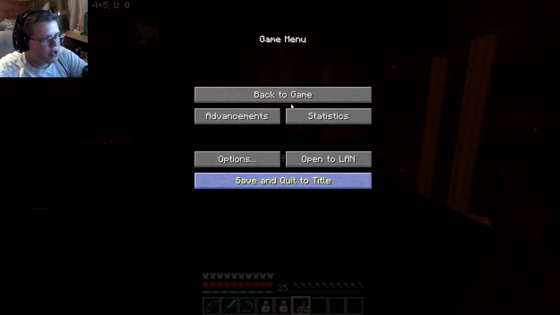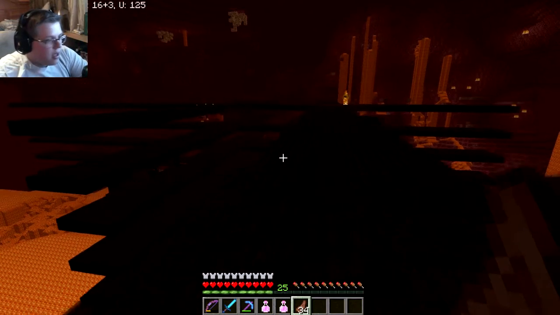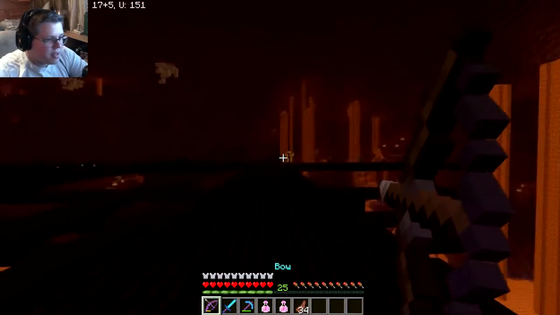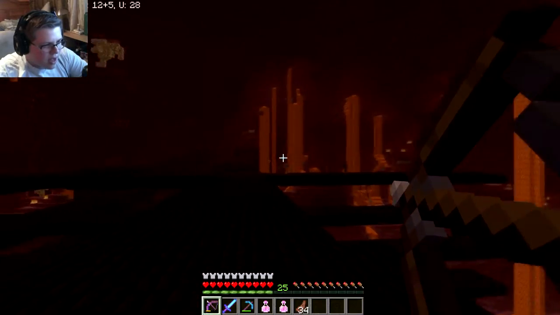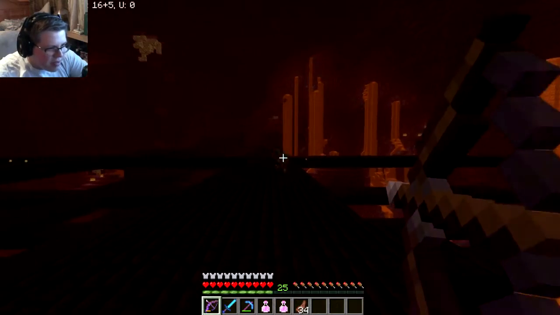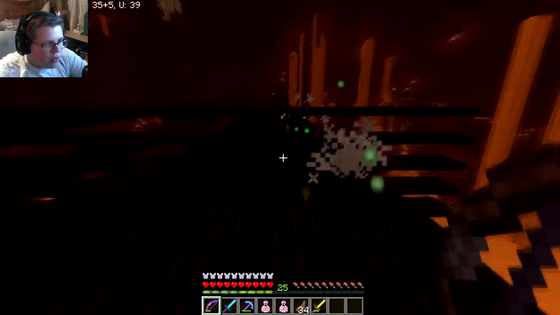Now real quick, let me try to go back in and out, because things aren't spawning even though I'm on normal. Oh, there we go. Okay. So like I said, I do need to watch out. This place is kind of dangerous. Let's just kill that blaze real quick. These things are slimy. They can knock you off pretty easily. I'm going to go ahead and kill both of those.